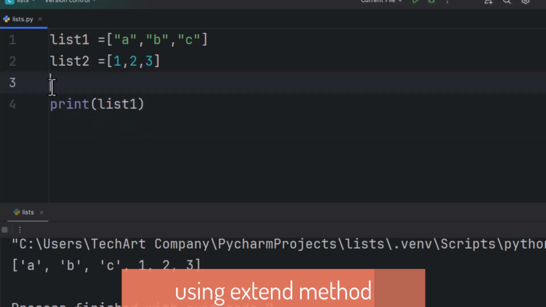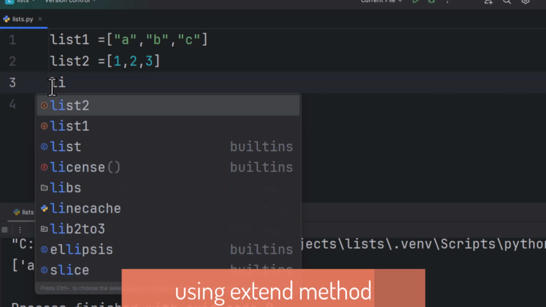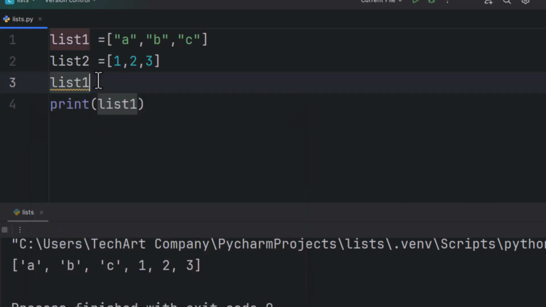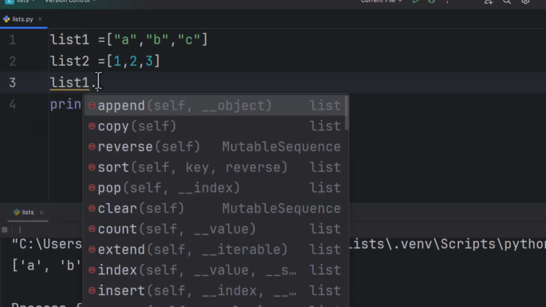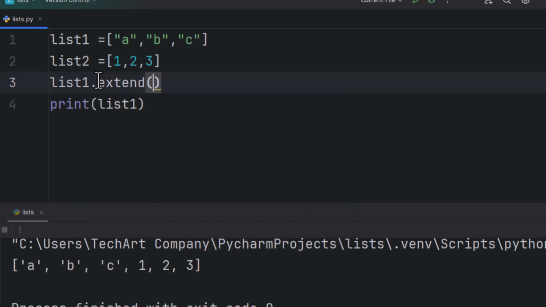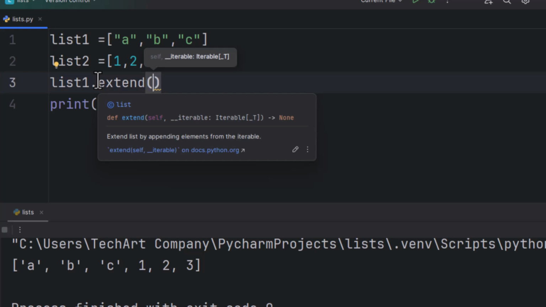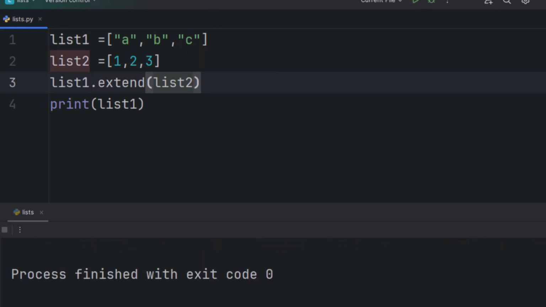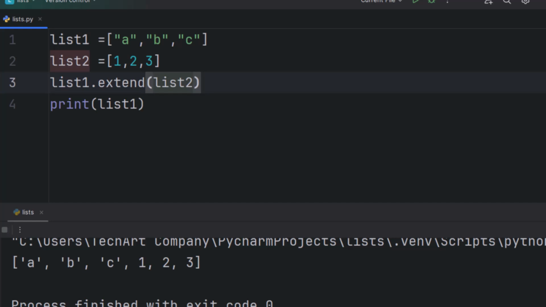We have list1.extend(list2), and now we can print list1 and see whether we have joined them. So you can see it's still working.